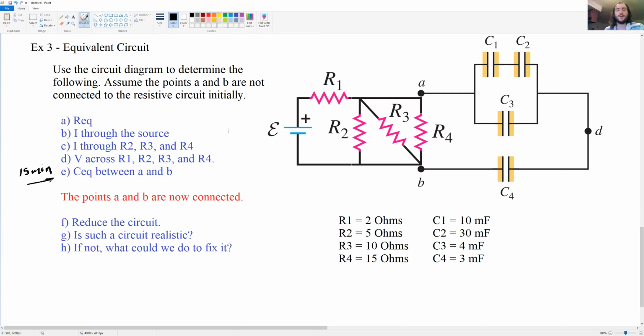You'll calculate REQ. Make sure you verify that the elements you're combining are indeed connected in series or in parallel. Double check. Remember, when 2 elements are in series, they share the same current. When 2 elements are in parallel, they share the same voltage across their 2 terminals. There's an REQ part and a CEQ part. For CEQ, you're calculating it just for the right side portion, with the capacitors.